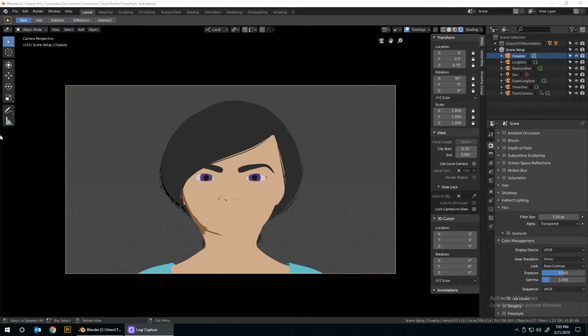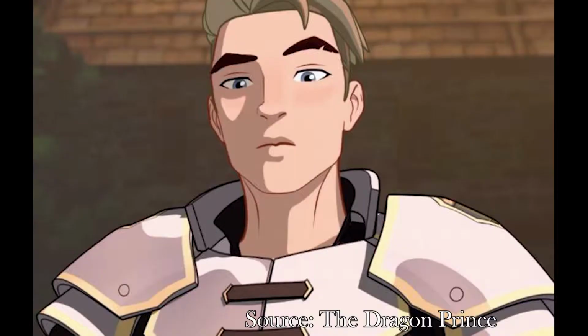Today we're going to discuss how to get perfect freestyle lines in Blender. FreeStyle Lines is the line software that Blender uses. I'm going to show images here on the screen of different line work that might be done in cell shading animation. Also, FreeStyle Lines can be done for engineering to show blueprint lines and things of that nature, or in marketing and advertising for different products to show engineering of stuff.